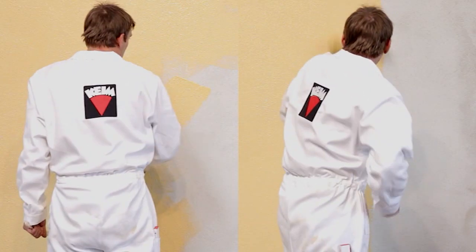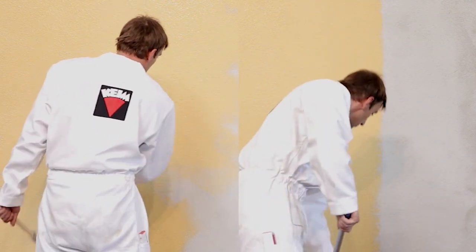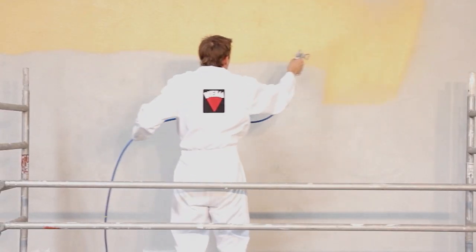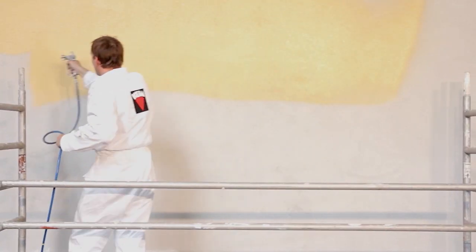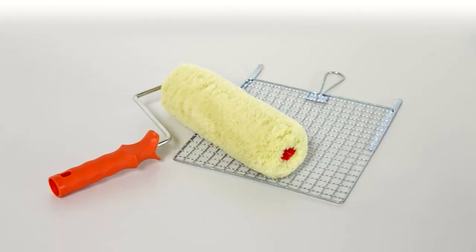We recommend applying KEIM paints by brush or by roller. The material can also be applied using a professional airless sprayer and back rolled. Whichever method is selected, it's important to use high quality tools. Choose a paint roller with a long nap and a soft core for even application and maximum coverage.